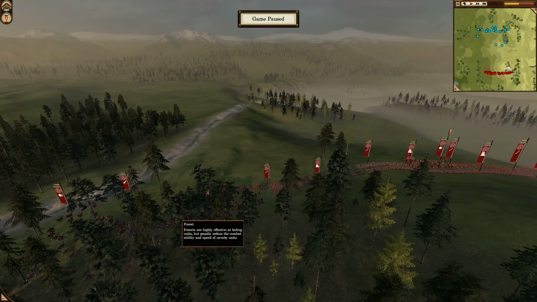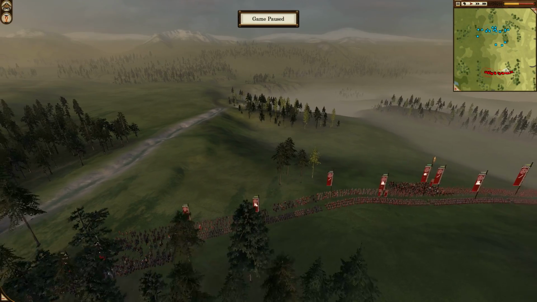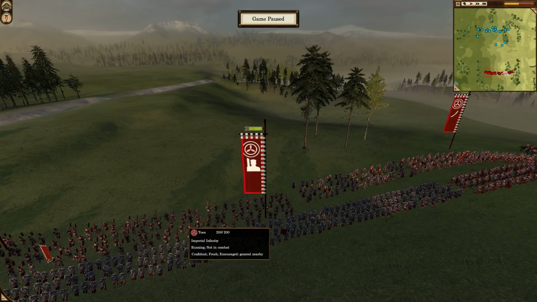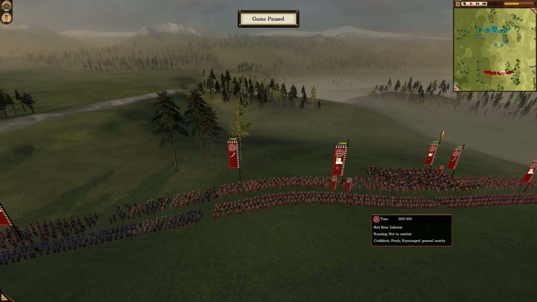We have the Boki. And some more Boki. Okay, looks like they're going to run Boki. Oh, okay, is that all cavalry Boki? Riflemen coming around with them. And Imperial Infantry, I almost said Navy. Imperial Infantry all along there.